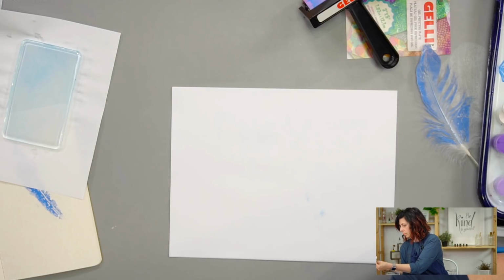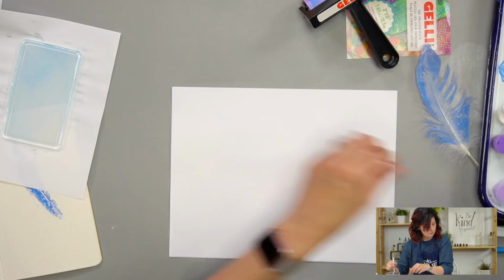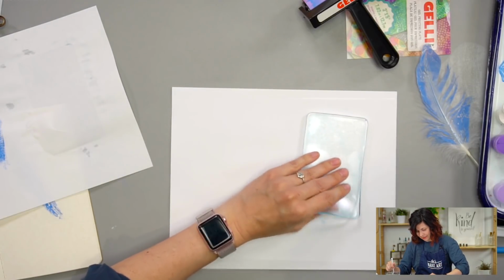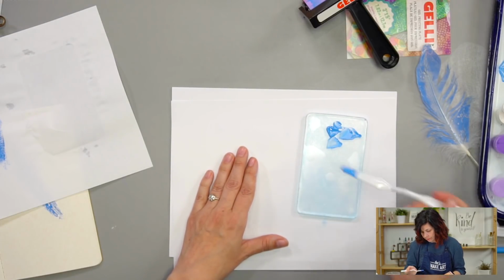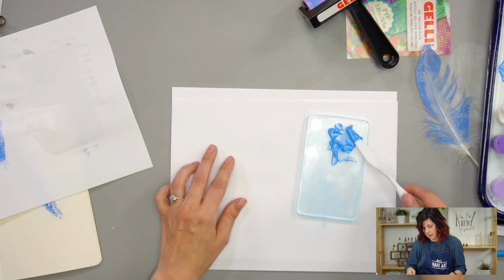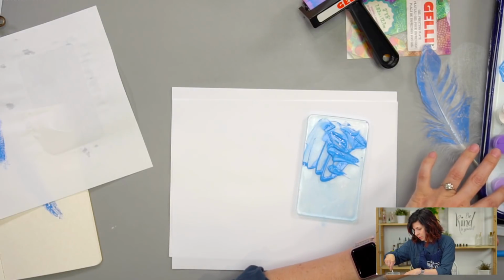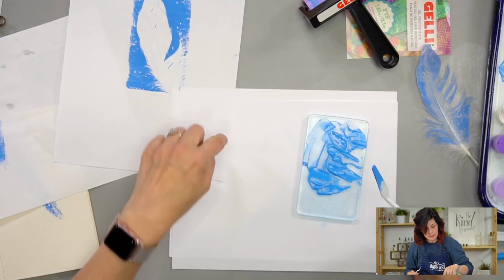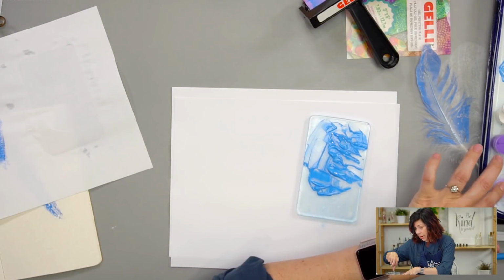You could do a whole theme. Oh yeah, like a 2-page theme if you do a feather or a leaf or something. Obviously, your nature theme is great. It's a good theme to work in. All right, so let's get some more paint on there. I used one of the feathers that I had over and over again, and it kind of got better as I did it because the feather got stiffer and I got more prints out of it. So you could practice this quite a bit before you go in your journal and just see how it goes. You could also just take your prints that you make on your scrap paper and put those in your journal if you're not comfortable right away doing a print in your journal. A lot of options here.